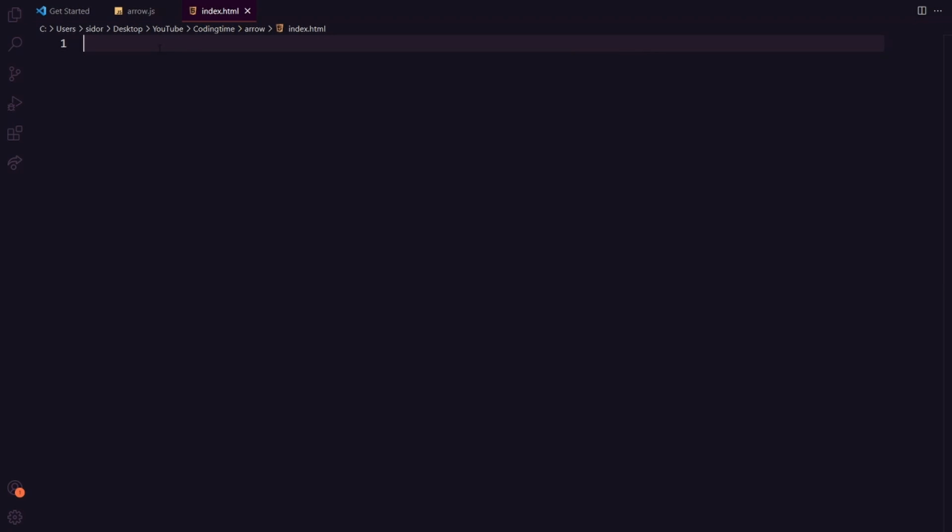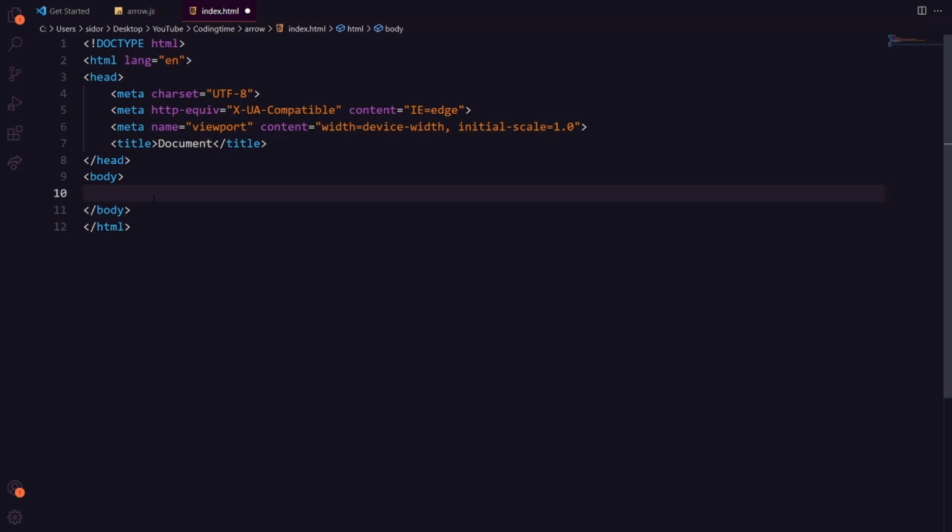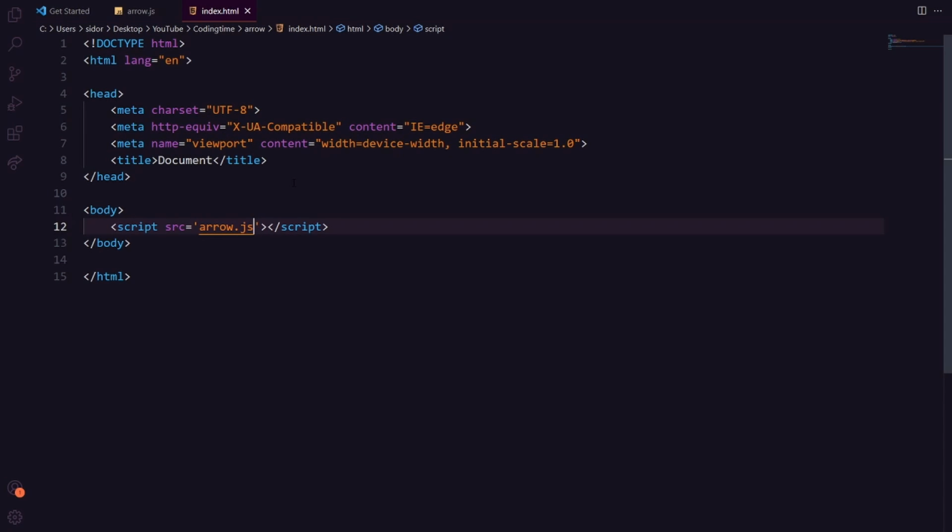Now here we just put exclamation mark, press tab, and the script to connect to the JavaScript file we just created, called arrow.js. Okay, control save.